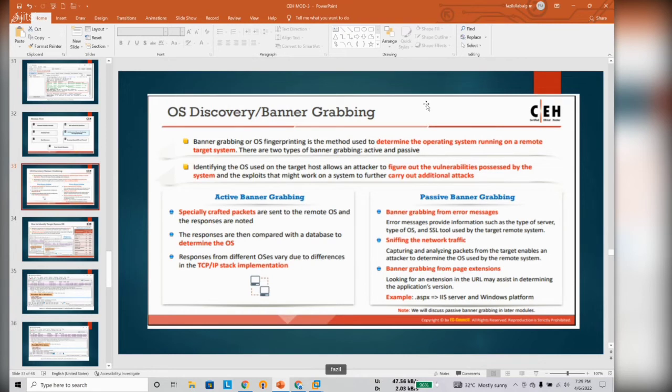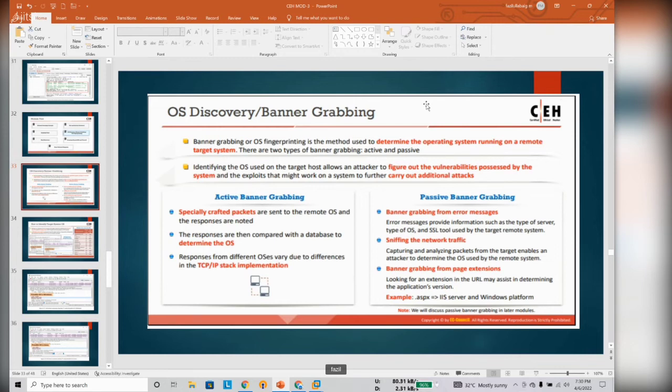Let's see what is active and passive. Active banner grabbing: specially crafted packets are sent to the remote operating system and the responses are noted. The responses are then compared with a database to determine the operating system.